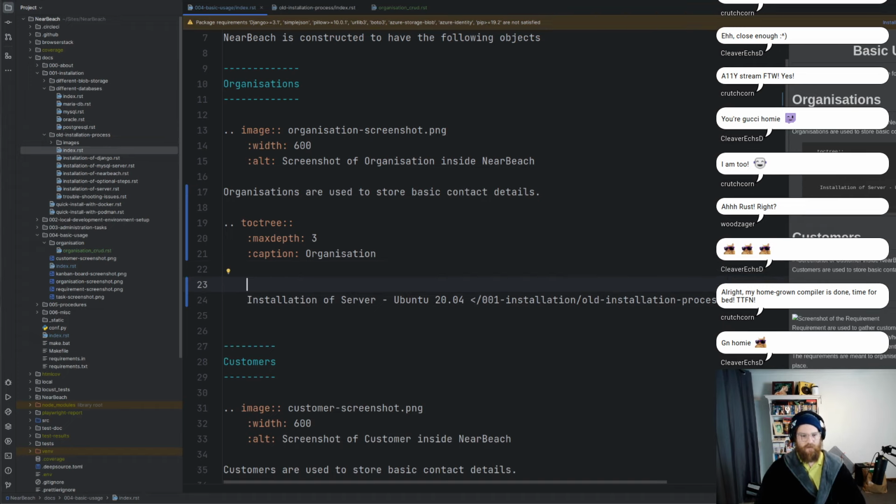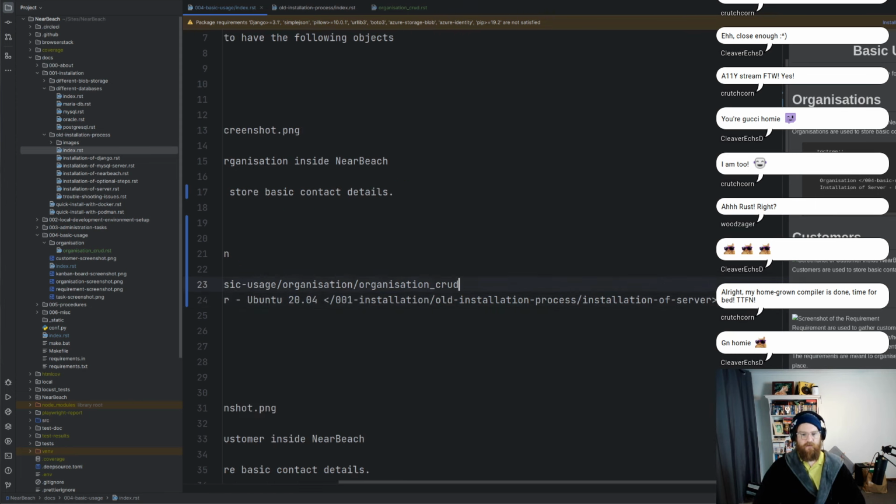And what I want to do is I just want to go organization. I want to go to 004 basic usage, and then it'll be organization, and then organization prod, I do believe.